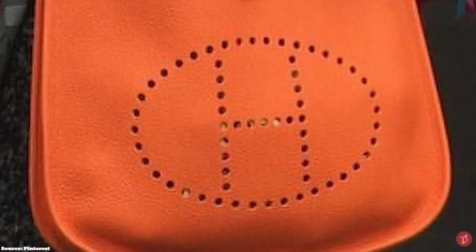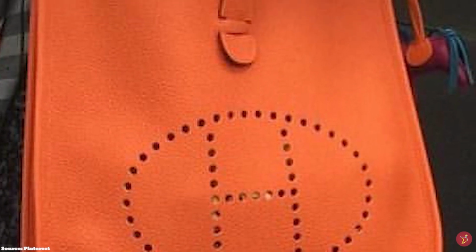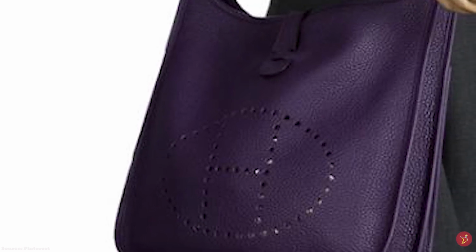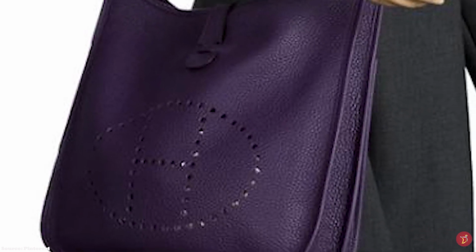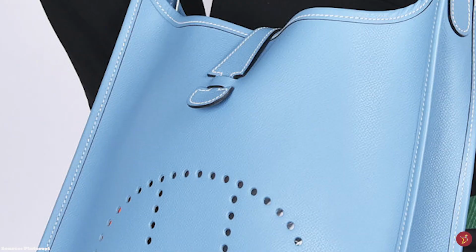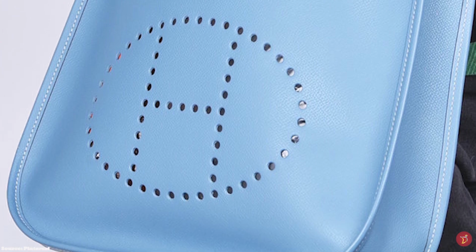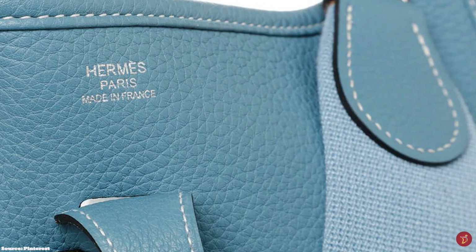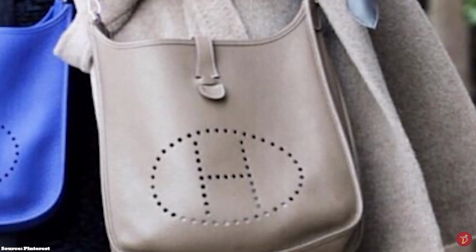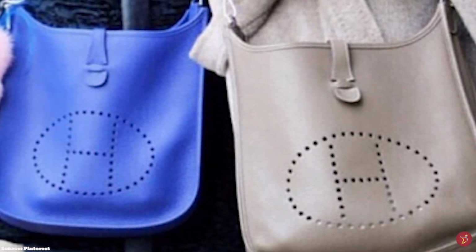The Hermes Evelyn Bag is usually available in either Epsom or Clemence leather, and is sometimes offered in canvas and Verso leather. Regardless of what leather is being used, the interior of the Hermes Evelyn Bag is always raw and unlined with no internal pockets. Some options also feature a removable strap made from canvas with a leather trim that matches the colour of the bag. The Hermes Evelyn Bag comes in a variety of primary, standard and vibrant colours. You are sure to find a colour to suit you.